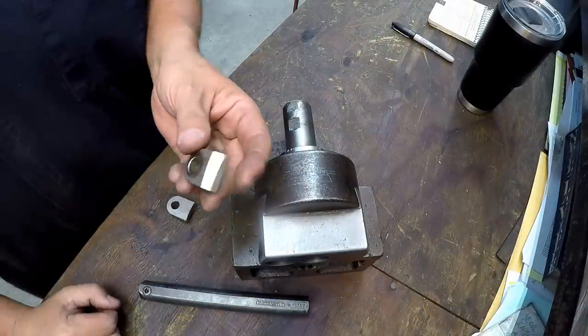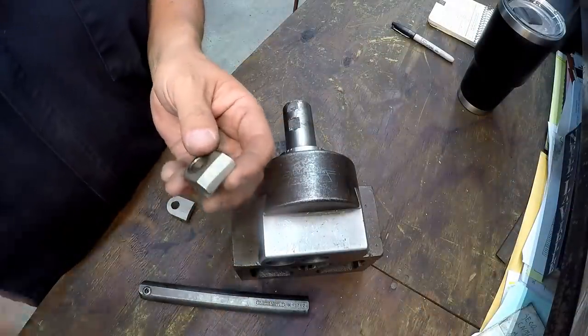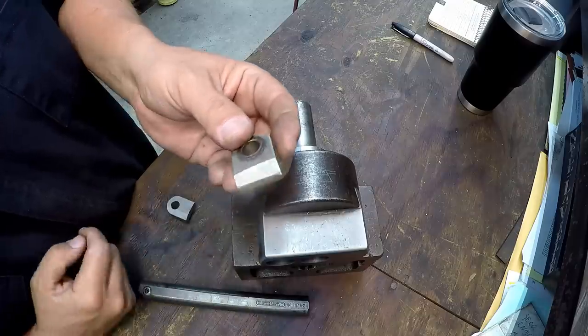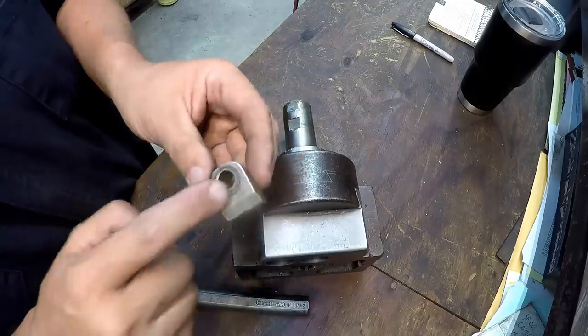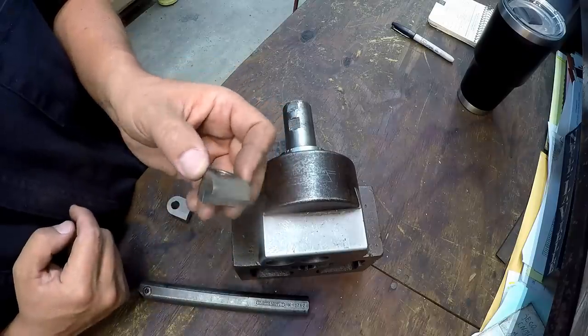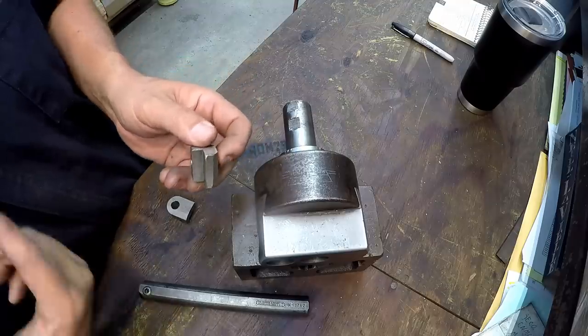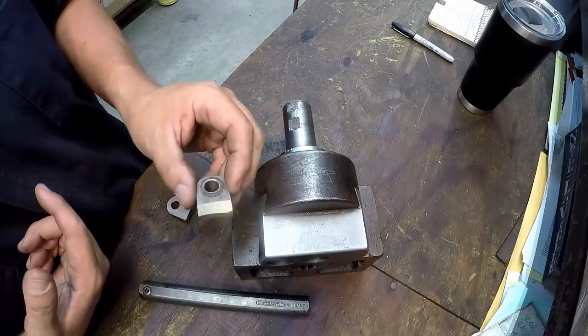All right, outside I want to go ahead and finish these out. Let's get these done so that we can move on to the next part there. So, machining this bevel right there. I believe these were originally cut maybe on a lathe, just because of the way the tool marks are made in there. But I think I've decided the way that I want to do it. I was considering doing this on a lathe.